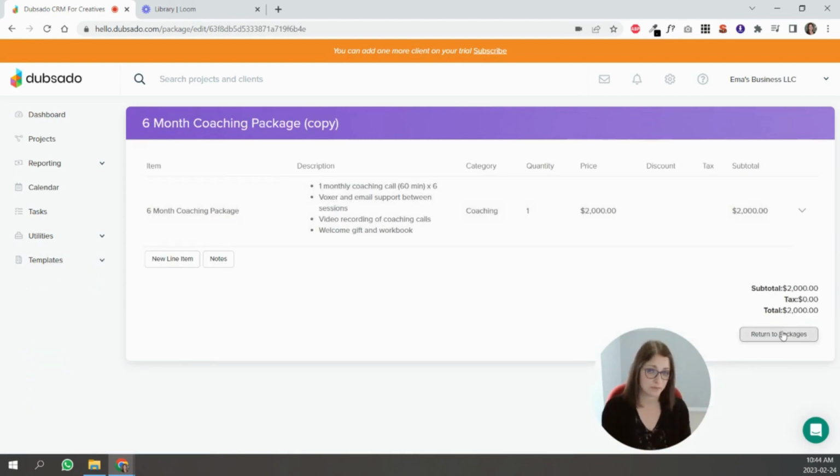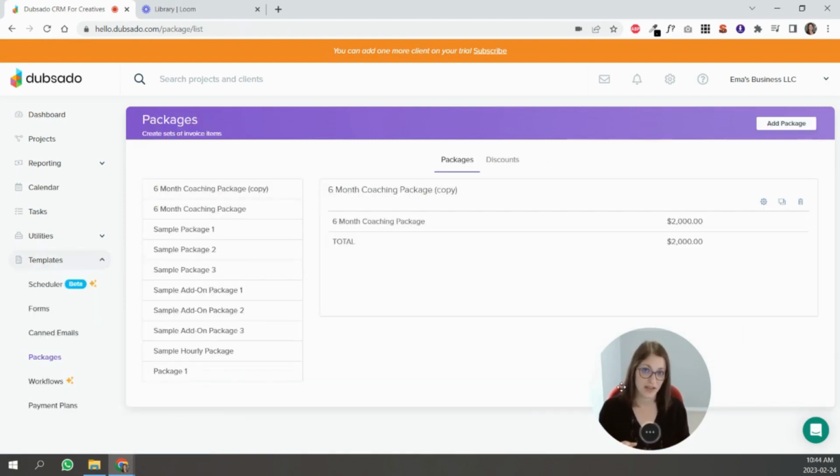If you're the type of person that has custom invoices, and they're not all bundled, every invoice is completely different, you're pulling different things into the invoice. I would recommend, if it's possible for you, to create all of those different possible line items as different packages.